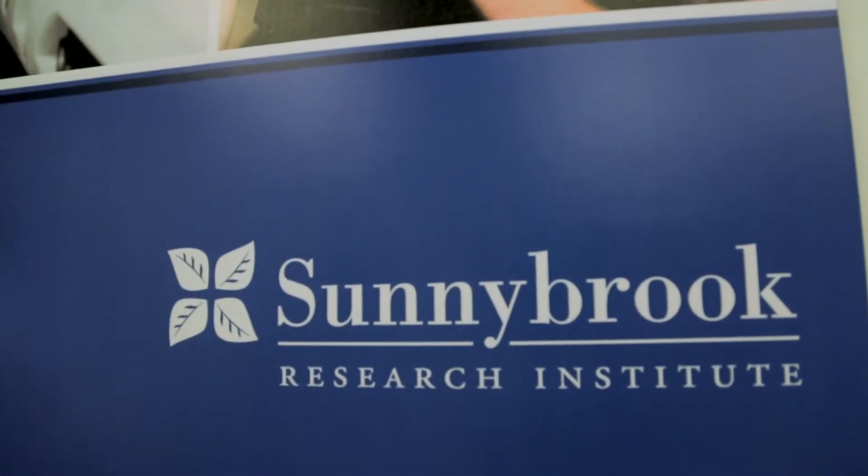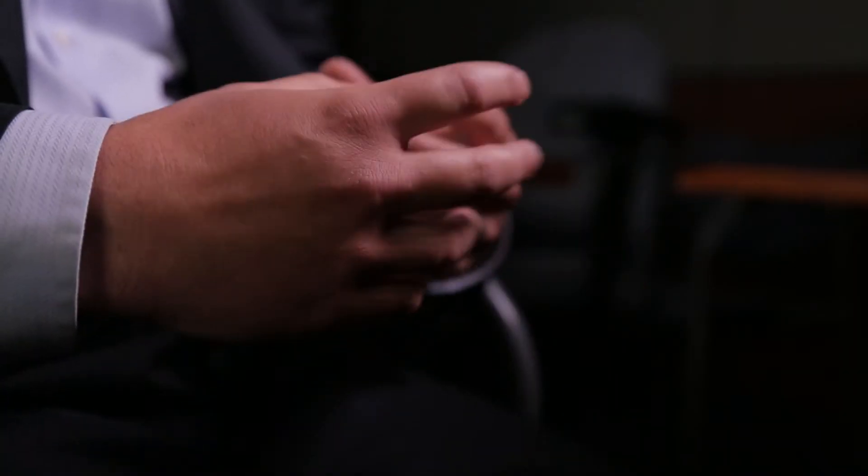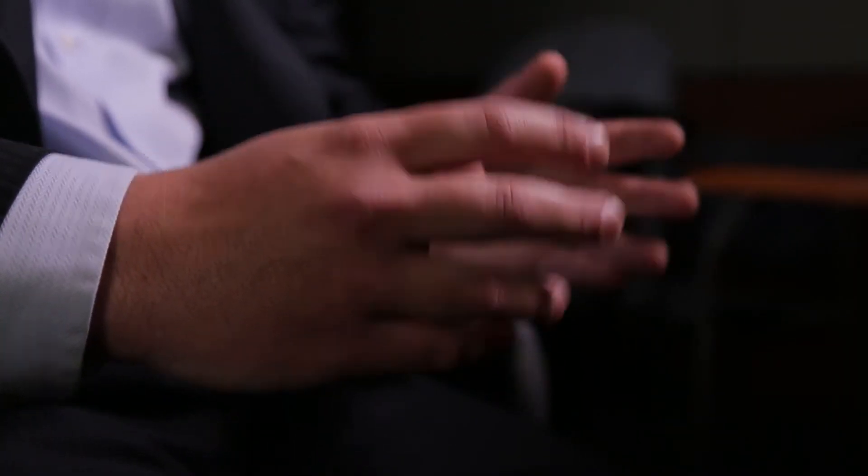At Sunnybrook, we've been following patients post-MI and compiling a registry of these patients to determine how cardiac MR could help us in the assessment of these patients. We know that cardiac MR is the gold standard in the assessment of left ventricular function. Our group has been one of the first to look at right ventricular function and its evolution over time, allowing us to pinpoint the exact time where the RV recovers after a heart attack. This is important clinically because it allows a clinician to know when is the optimal time to order the MRI scan.